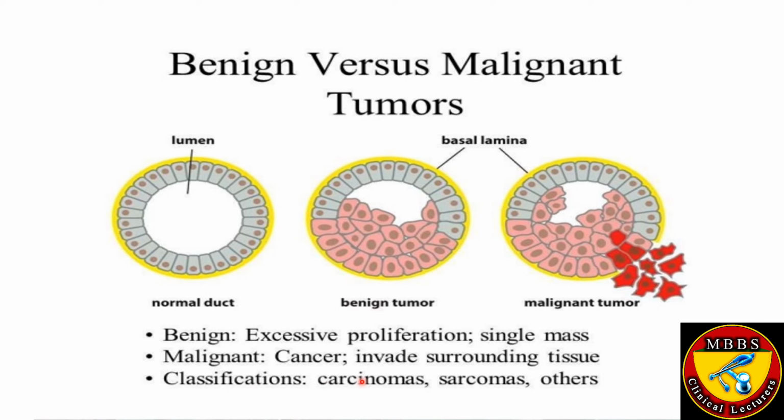So the category like benign, malignant, or the intruding of the tumors is also known as a classification, like the epithelial tumors are known as a carcinoma, while the mesenchymal tumors are known as a sarcoma. And the sarcomas have usually the poor prognosis as compared to epithelial tumors. And from these terms, you can see the excessive proliferation in the single mass and well circumscribed tumors, no local spread in the benign ones. While in the malignant one, you can see the tumors have anaplastic features and they can invade the surrounding tissues.